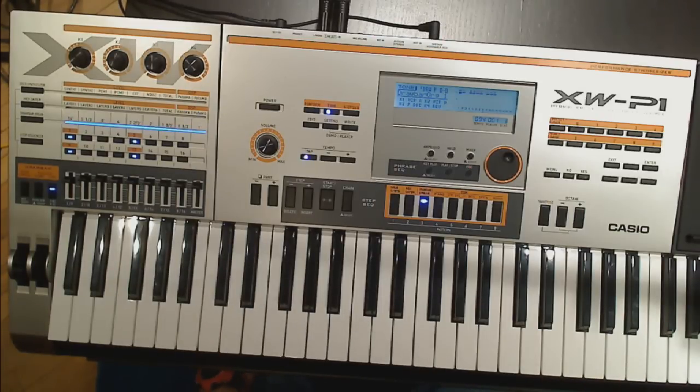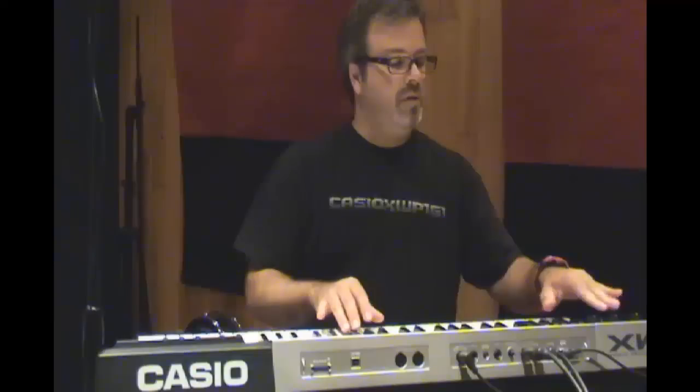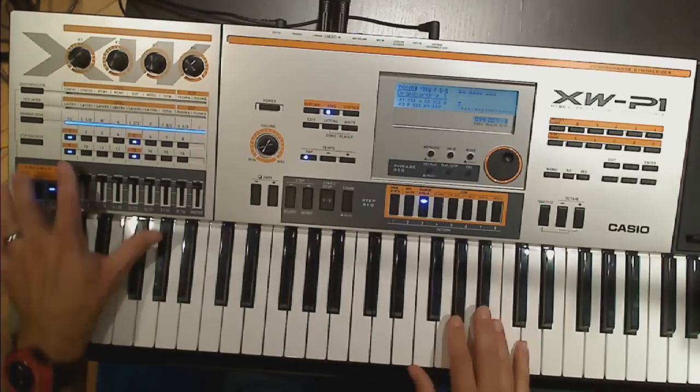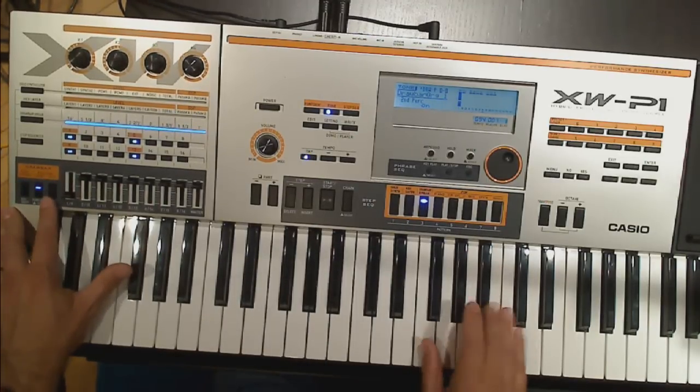Let's just keep it on the front camera for the purpose of the lag. So one thing you'll notice with the XW-P1, I pushed up all the drawbars, so we're not hearing anything. Over on the left-hand side, we have dedicated controls for percussion. So we can pick our third harmonic, or our second harmonic.